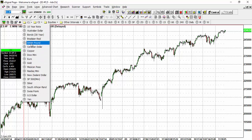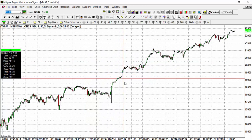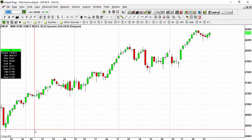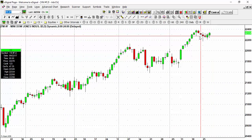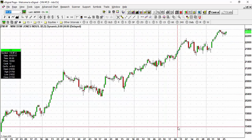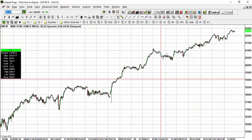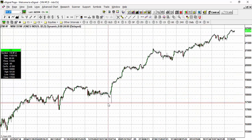Taking a look at the Dow Jones Industrial Average — looking at the Dow futures — we see the market is coming up against the 22,400 region. We're still in a beautiful uptrend. The market has not pulled back any significant amount since the dip we saw in November of last year.